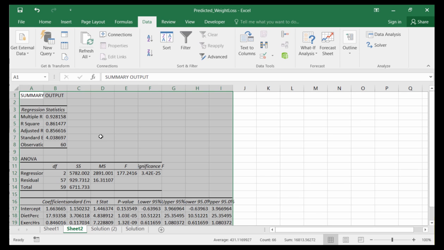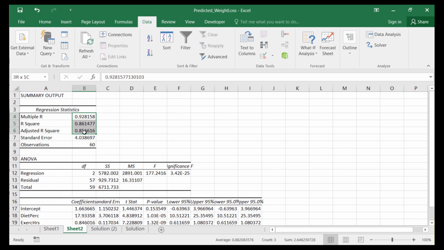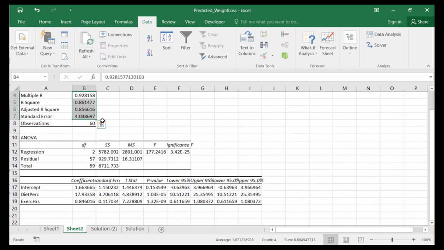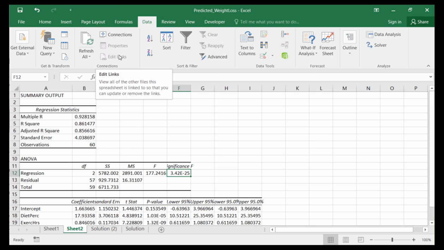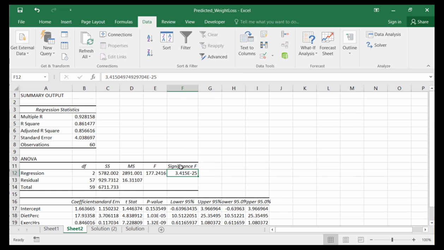Okay, so here is our results. Right now we have a very high R-squared, about 86%. That means 86% of the variability in the Y, or weight loss, is predicted by the model and the data that we have in the model. We are very statistically significant. This is an infinitesimal number, a very teeny number, which tells us that the likelihood that this model is a fluke is completely remote. It's very unlikely that this is not a systematic model.